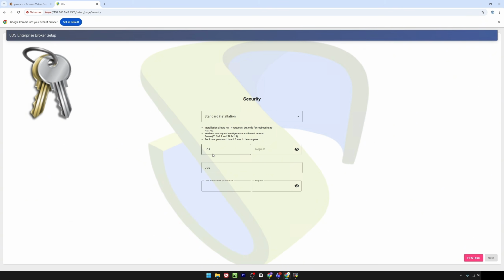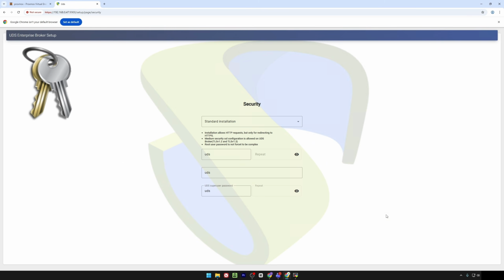On the other hand, we will have the credential for our super user, which in my case I am going to call UDS, and this will be the one who can access the UDS portal, and we are going to give it a password, like in my case UDS. UDS is the same as the super username, and it is not the most recommended password for security, but in the end, since it's an example, I am going to use this password. So once ready, we will click on next.